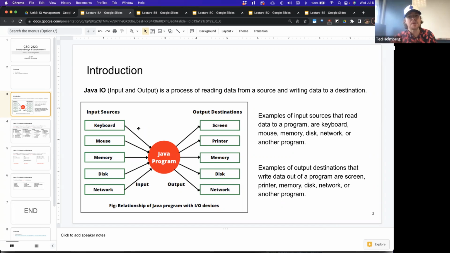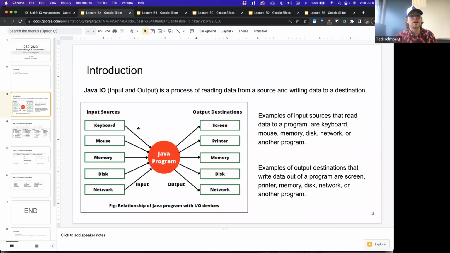And then there are all of the output destinations, where we might want to send data out. We might want to write data out from our Java application to the screen on the monitor, or to a printer for a printout, or data that you're sending back out to memory that could be used by some other application, or you could output it to a disk in the form of a file, or you can send it across the network through JSON or some other way of serializing that data so that it can then be consumed by some other application or program.